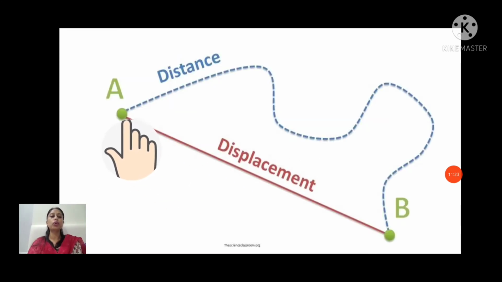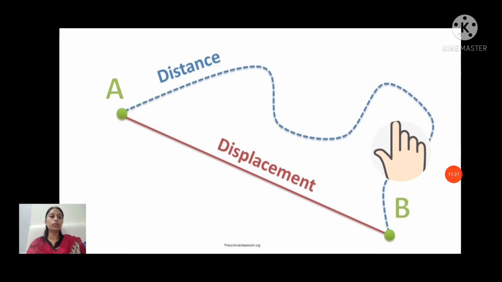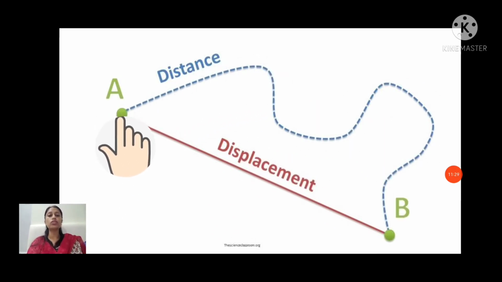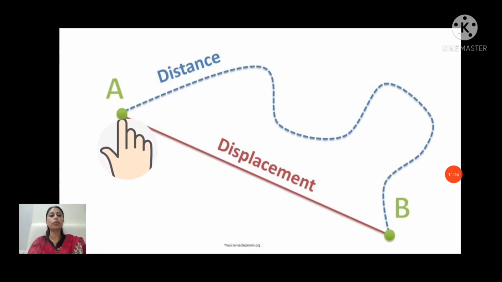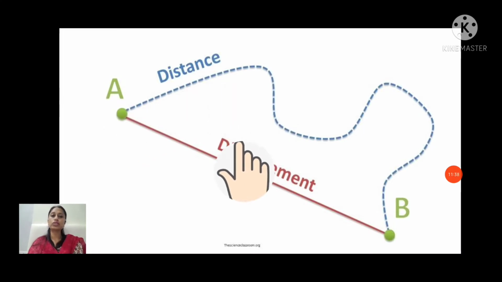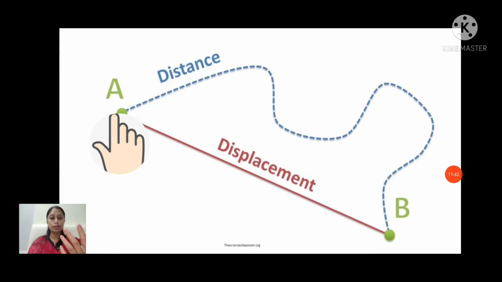Here we can understand. Suppose from this point A you have started to move. You are moving in this direction, and again you stopped at point A. It means after covering some distance you have stopped at point A. It means the distance you have traveled, suppose 5 km, 10 km. So you can say how much distance, 5 km, 10 km.